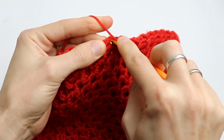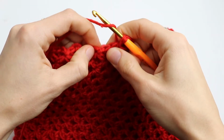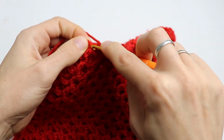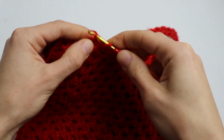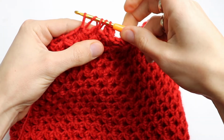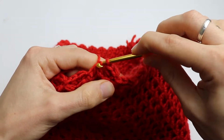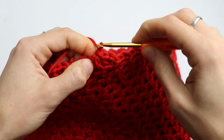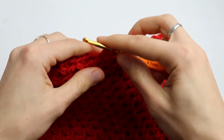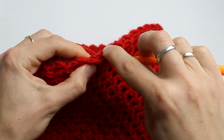We are going to do the same. Yarn over, draw up a loop through the chain, then skip next three stitches, draw up a loop. Yarn over and draw up through all five loops. Chain one. And now we are going to make a double crochet two together, or double crochet decrease.